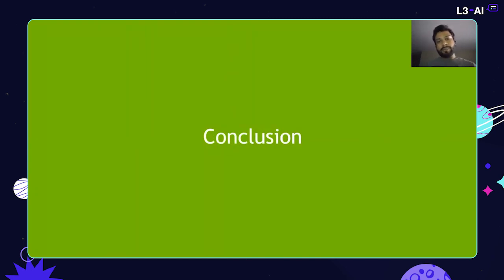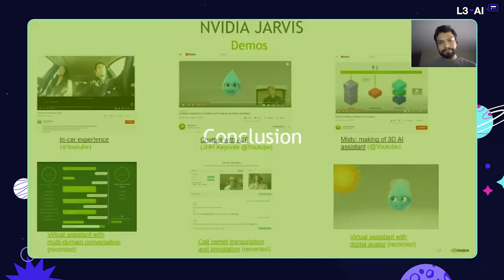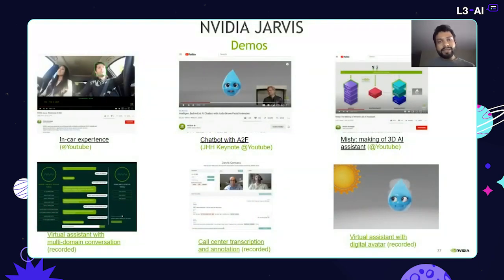So now to wrap up this session, I'll share a few resources to help you get started with Jarvis and TLT. We have many demos all over the place that show virtual assistants, call center applications. For instance, the one that Nikhil showed earlier is also there, the virtual assistant, and you can go check out the source code, how exactly it works and everything.